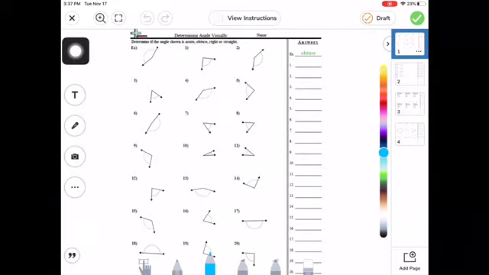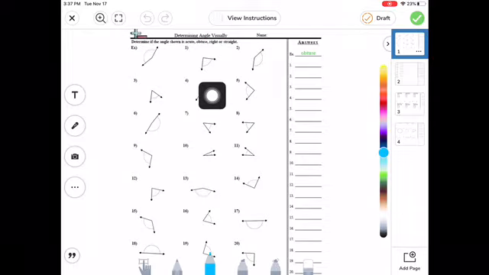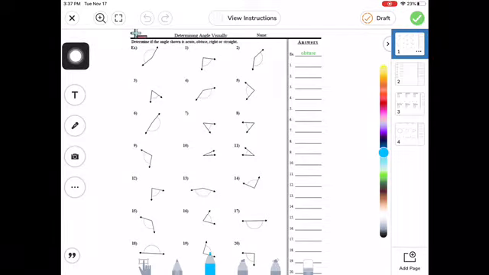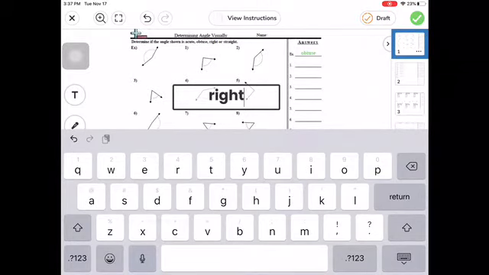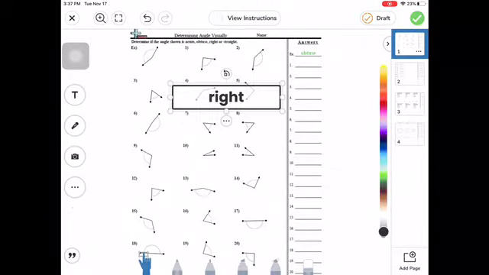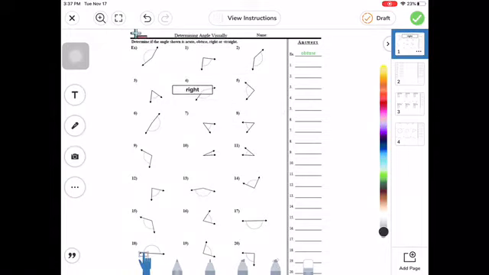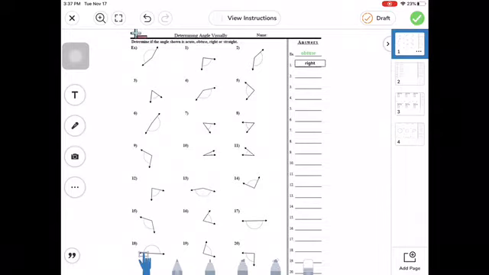So number 1, as I look at that, that looks to me like a right angle. If I had my right angle template, I could place it in there and I would see that it's a right angle. So I will create a text box, I will type in right, and I will then resize this so it will fit, and then move it over into 1, and right there is the right angle. We can see that number 1 fits, and that is a right angle. I will look at number 2.